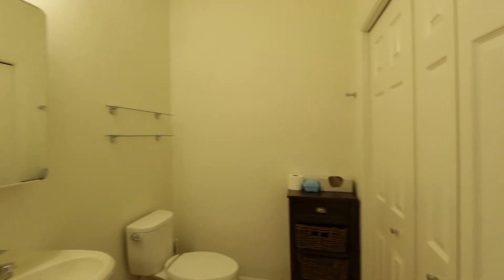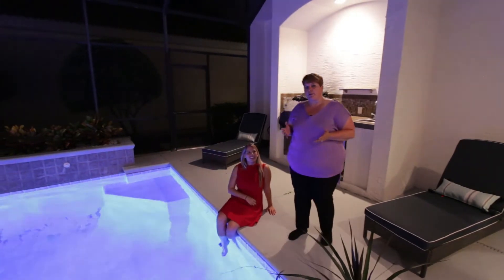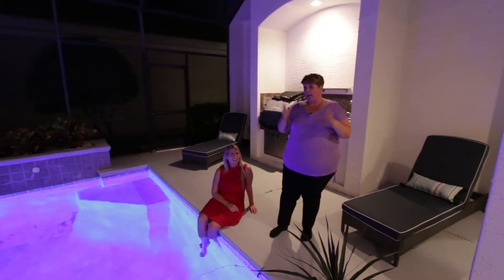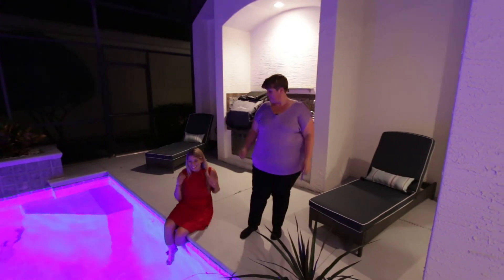The only thing I love more than a second-floor loft is a courtyard pool. As soon as you walk through the entry of this home, you come to this gorgeous courtyard pool with an outdoor shower, an outdoor kitchen, and entryways to each room from the courtyard. Plus, this light!